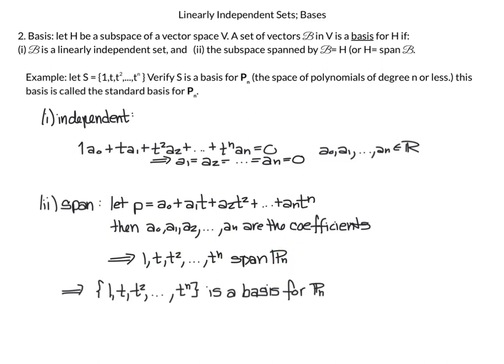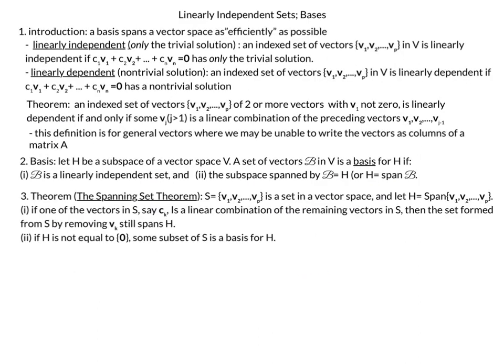In the same way that e1, e2, e3 span Rn, and it's an easy basis, this is the canonical basis for Pn. Next, we have this theorem, the spanning set theorem, that says if S is a set of p vectors in a vector space, and we're going to let H be the span of the p vectors.